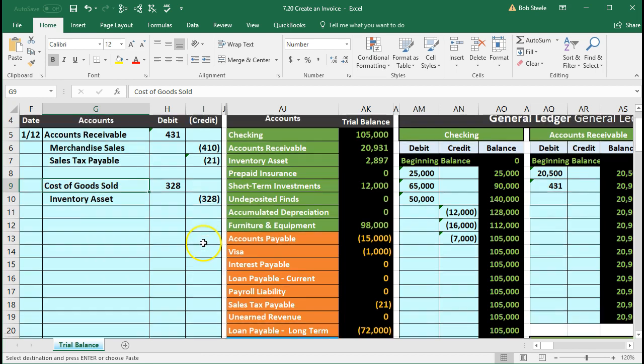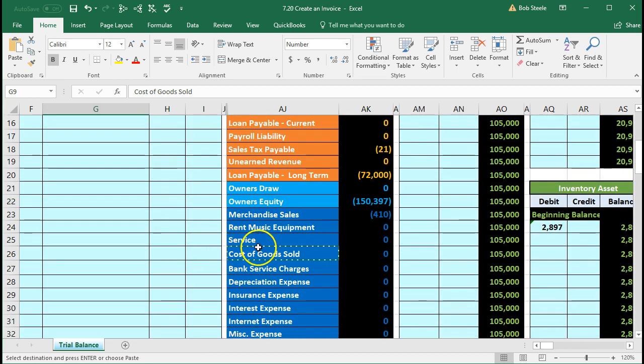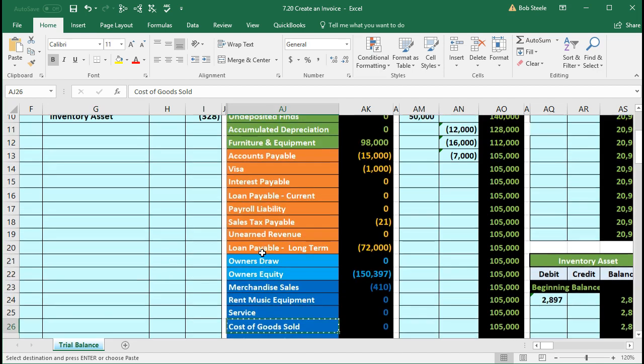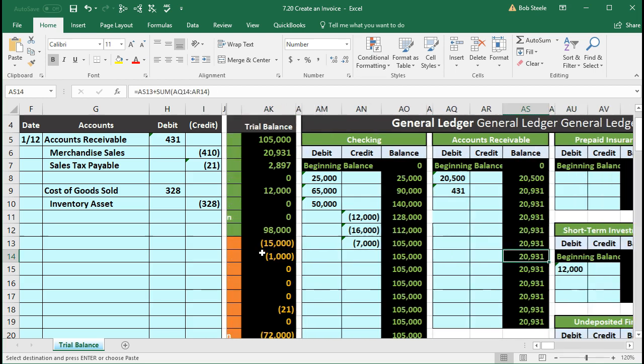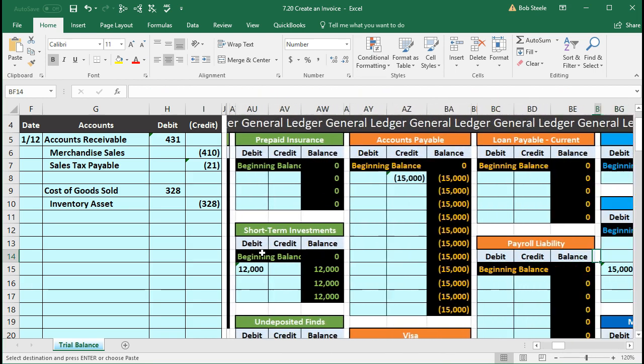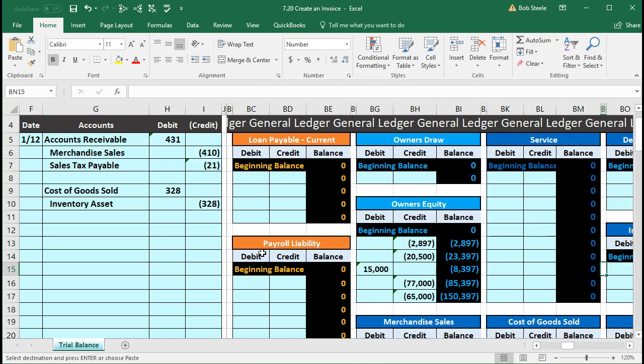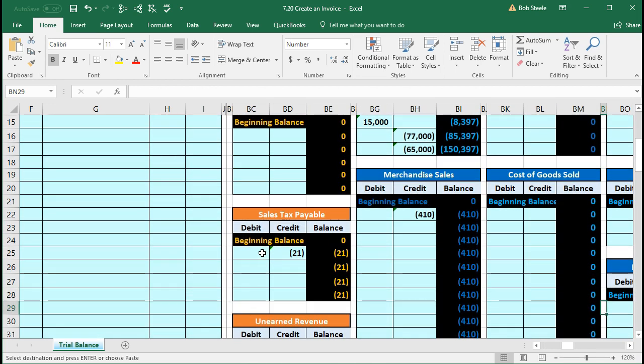Let's post this now. We got the cost of goods sold right under all the revenue accounts. So it's way down here. It's going to be in the same order: assets, liability, equity, income, and then expenses. This is a type of expense. So we're going to scroll way over here. We're using the right arrow once again, scrolling over, scrolling down. There's the cost of goods sold right there. It's going to be on the debit side.